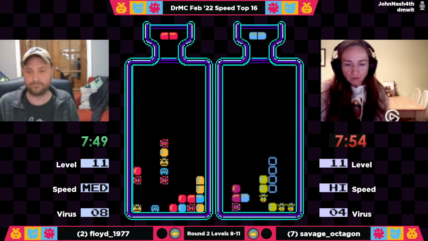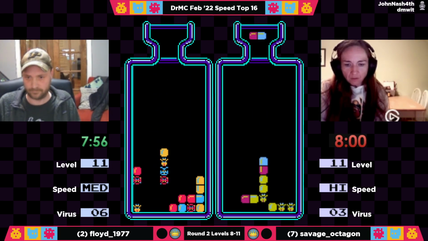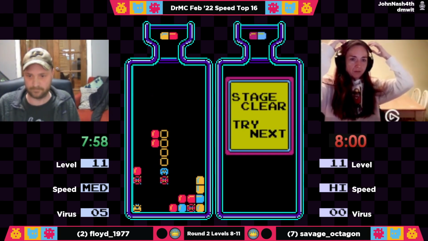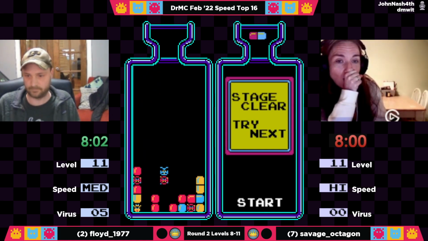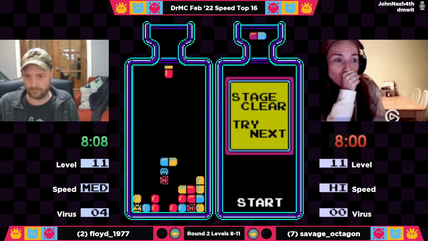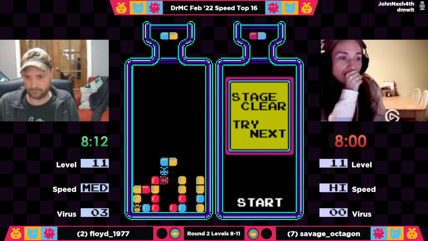Yeah, but he doesn't have a lot of stuff in the bottom, so that might slow things down a bit for Floyd. Savage at this point just needs two pills, so one red and one yellow. Just needs a little yellow, so that's going to be the match for Savage at an 8-minute finish. Okay, so it's going to be GGs for both our players, and Savage gets to go into the semifinals. Once again, she manages to get out of round two. So nice. Let's go. GGs.